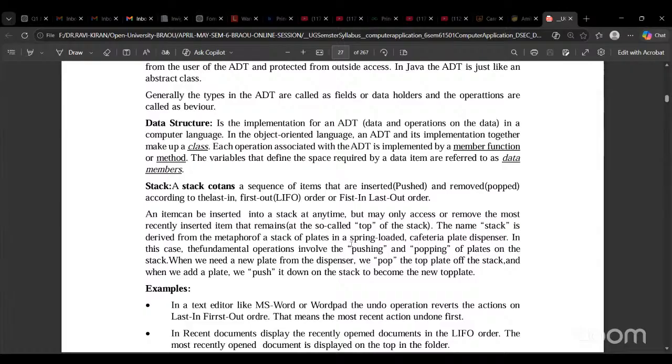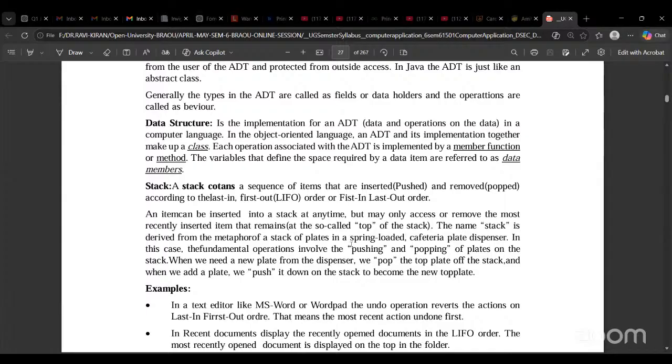A stack contains a sequence of items that are inserted, which we call push, and removed, which we call pop. This follows last in first out order, or first in last out.